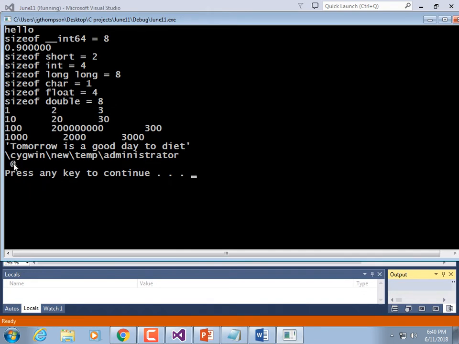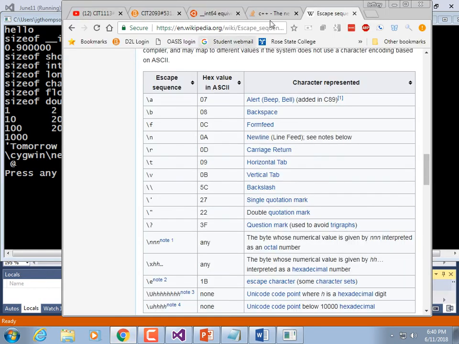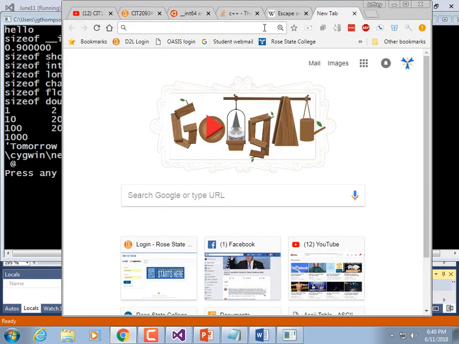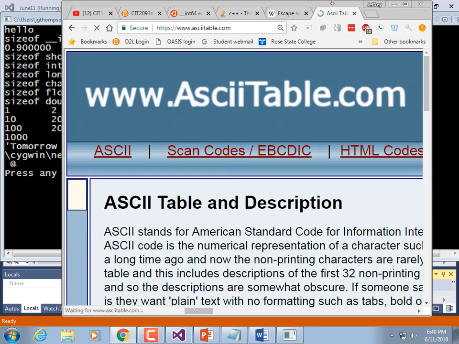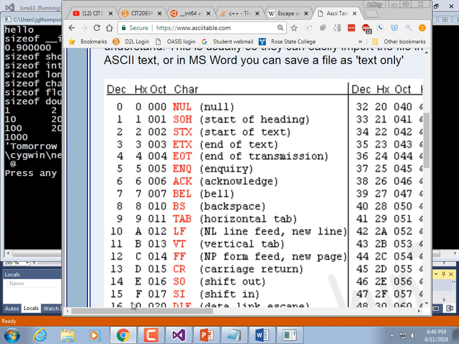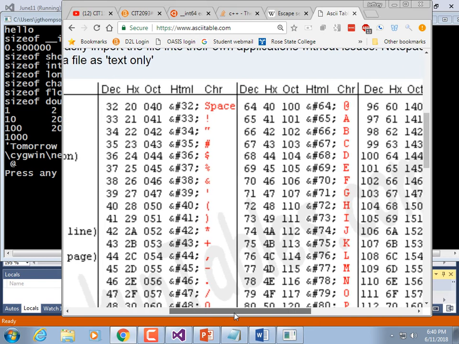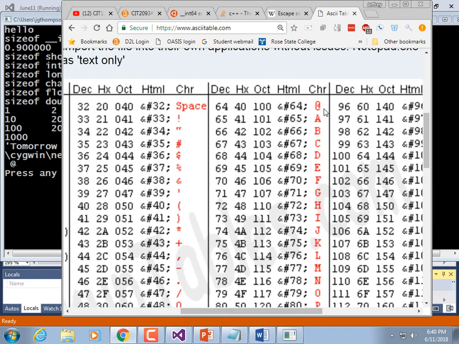The @ sign. If I Google up ASCIItable.com and I go look up the ASCII value for hexadecimal 40, we will see that it is indeed the @ symbol.